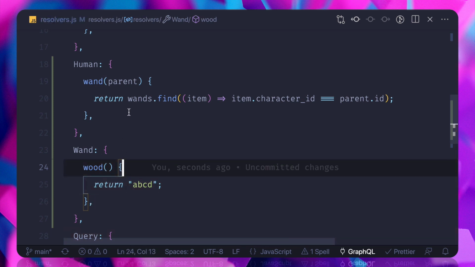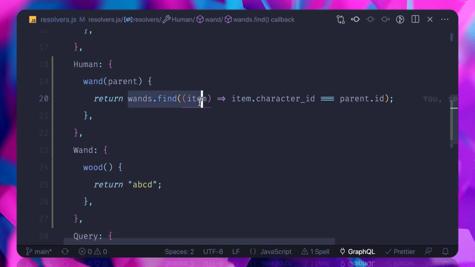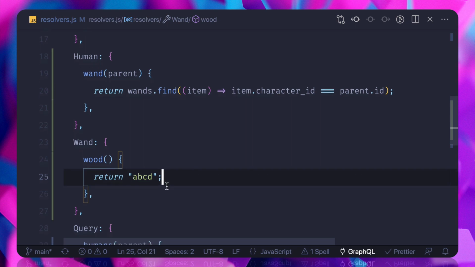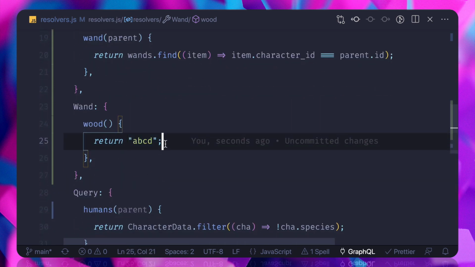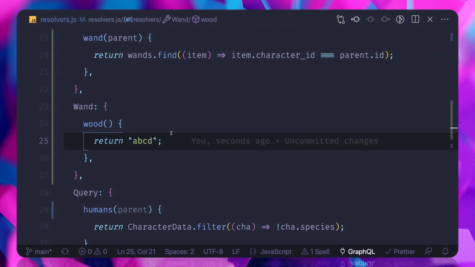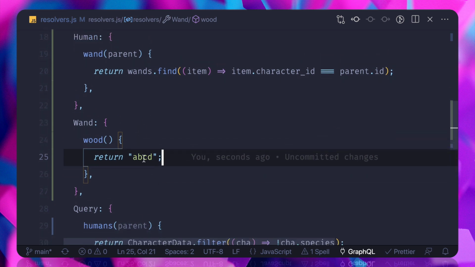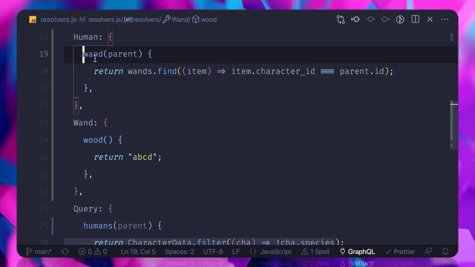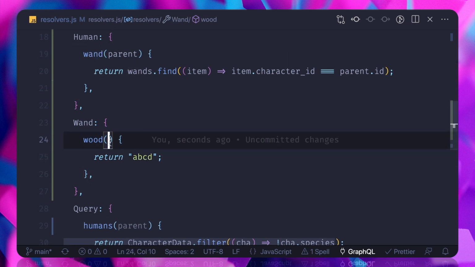Now regardless of whatever wand we are returning from here, we are going to return ABCD. This means every character will have wood value as ABCD. Wand wood is ABCD. But as I said, it's a chain. So what we are getting in this wood, we are getting the parent, which is the parent for wood.